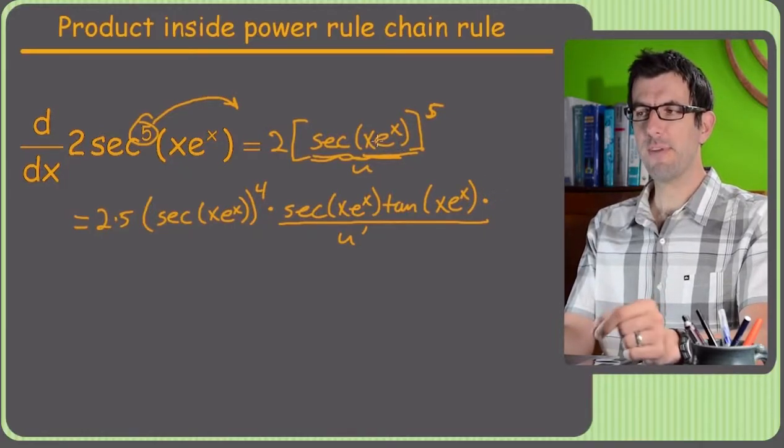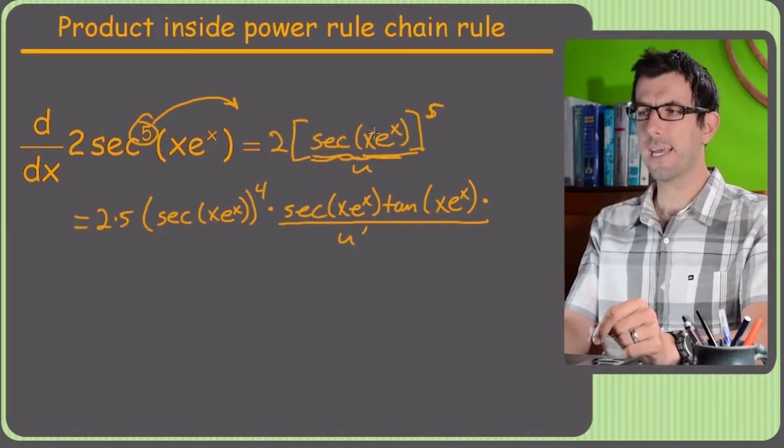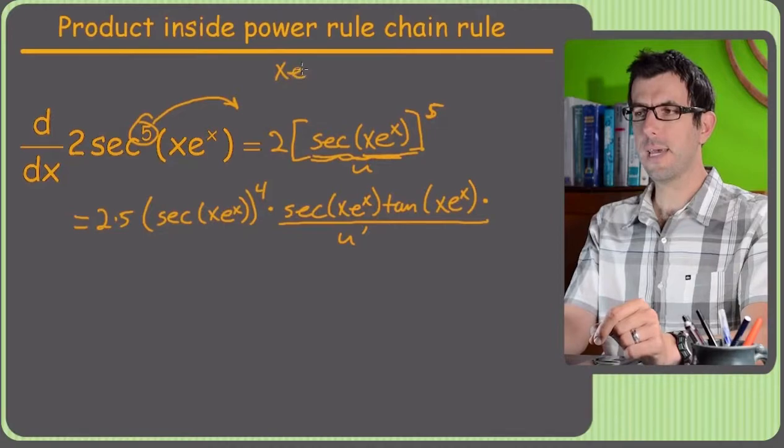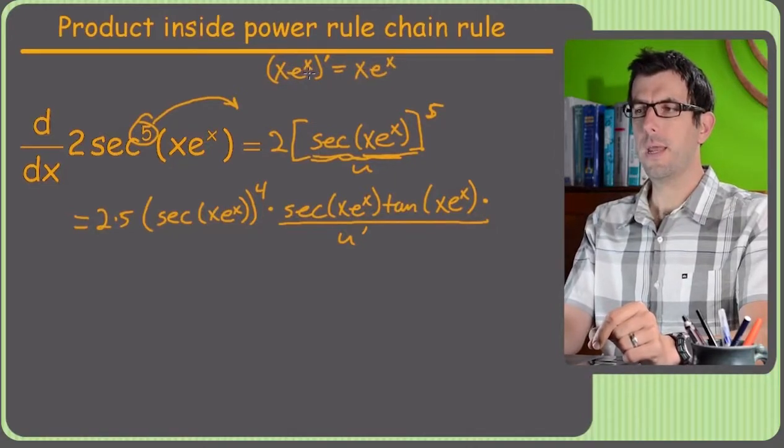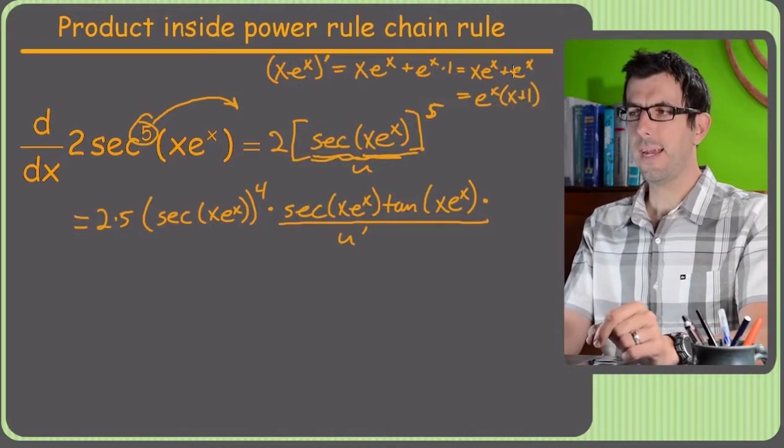So what's the derivative of x times e to the x? Uh-oh, that's the product rule I've been dreading. So I've got to go do the product rule on e to the x. So what is the derivative of x e to the x? Well, it's going to be x e to the x. And then this time I'm going to keep the second one and take the derivative of the first one, which is just 1. Alright, so it's x e to the x plus e to the x. I can factor out an e to the x and I get e to the x times x plus 1. I don't know if you have to do that last step, but hey.